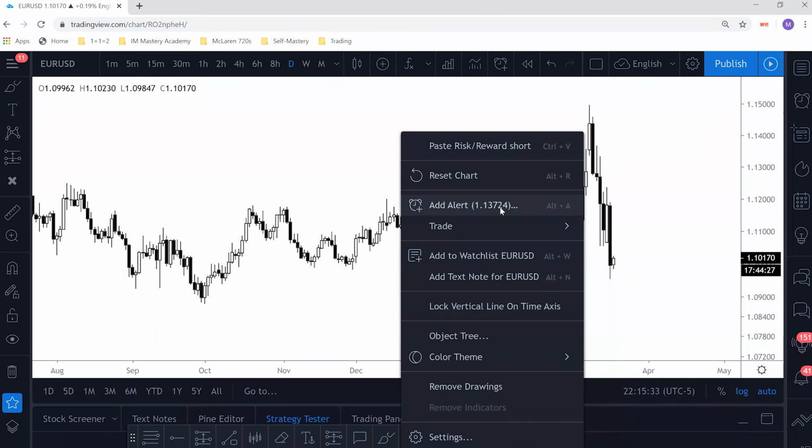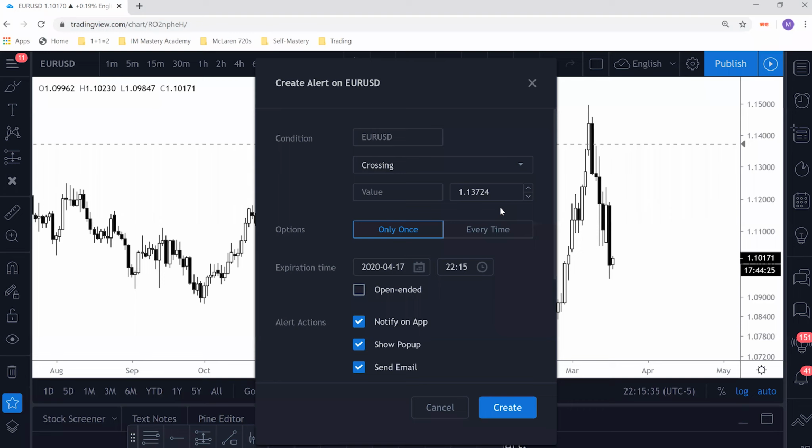So what is an alert? Right, what is an alert? If you have Tradingview on your phone, and if you don't, get it right now. Download Tradingview on your phone. I know it's 100% on Apple. My last phone was an Android, and I don't think we have it. But what's cool is that if you do have Tradingview on your phone or on your tablet, then it'll send the alert on there as well.